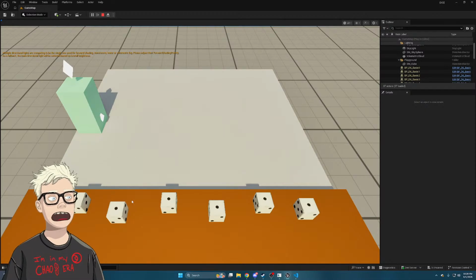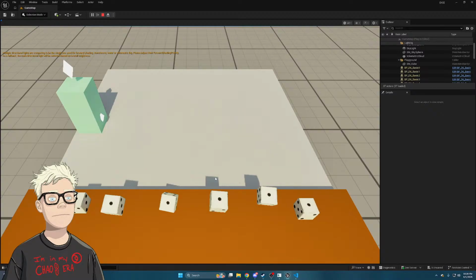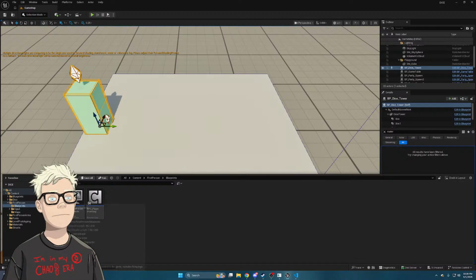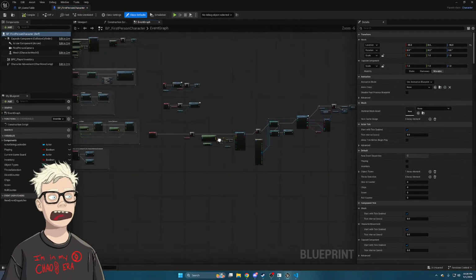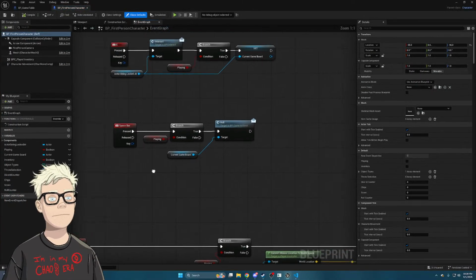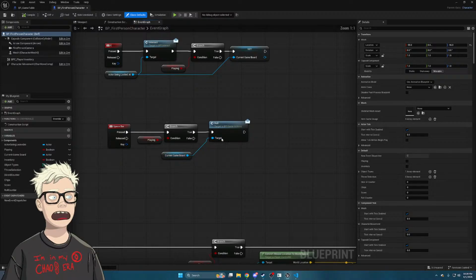Okay. Well, now that that's done, when I hit spacebar, current game board roll.